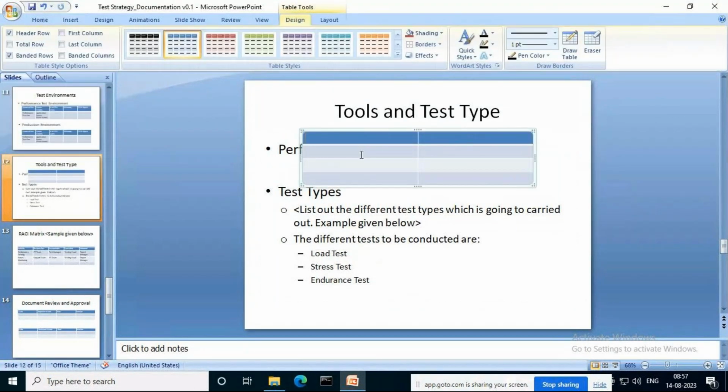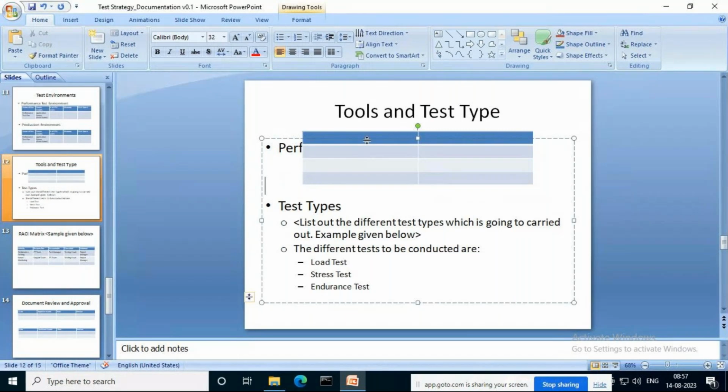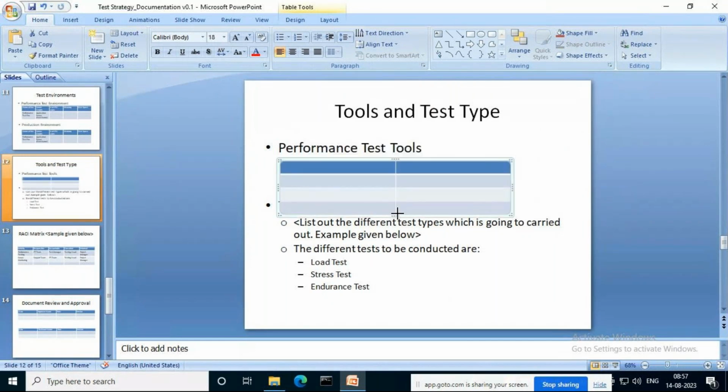I will again insert a table here. Tool name and the description. Description means what is it used for?